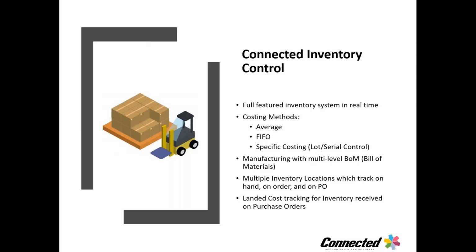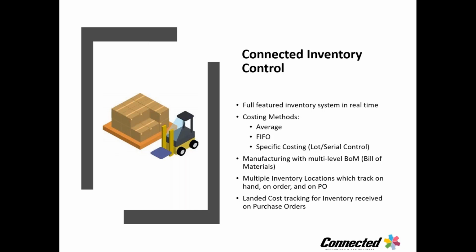Connected supports a multi-level bill of materials for manufacturing. The manufacturing process in Connected is not one and done. It's not basically build it, click a button, and then you have the product. It's meant to potentially be a longer process with a more detailed bill of materials, where you can make inventory commitments before you actually execute a build. So it's a little different than that one-and-done concept where you either build it or you don't. You can have many open manufacturers sitting there in progress, so to speak, as you move through your production.